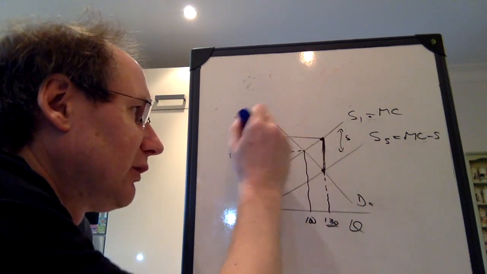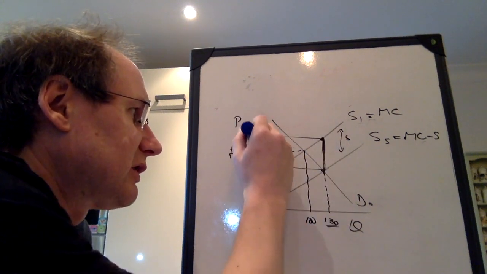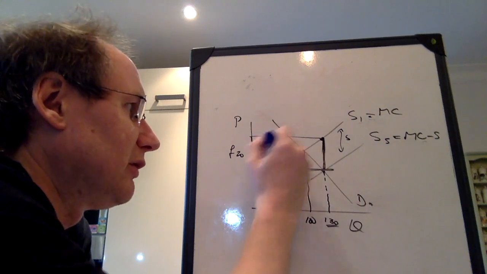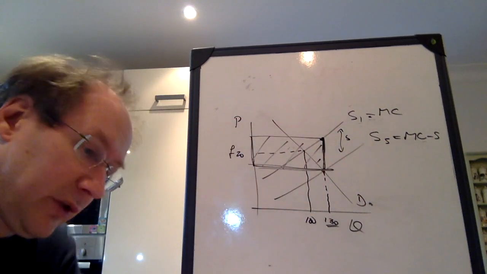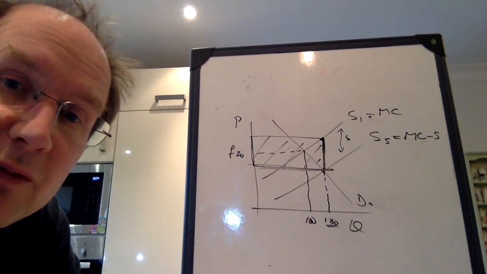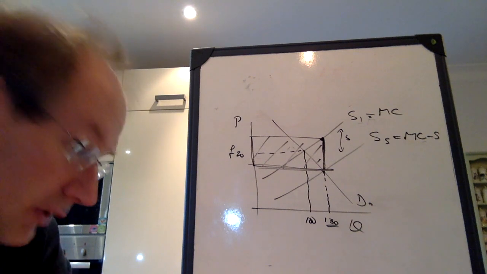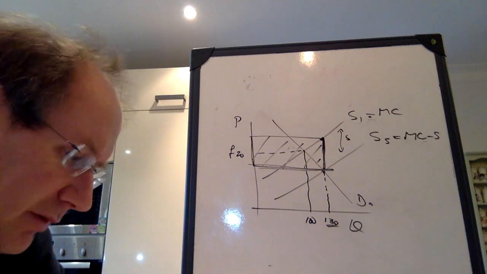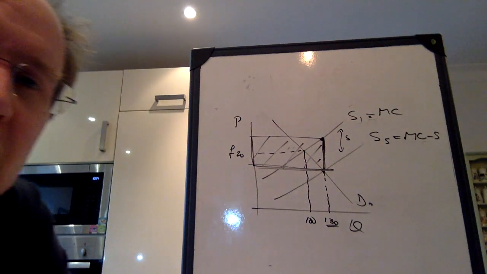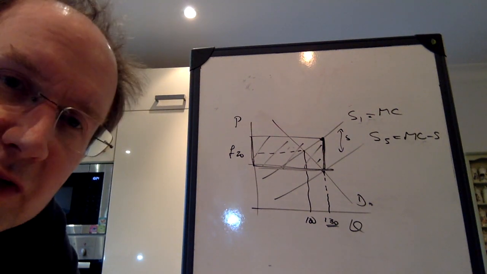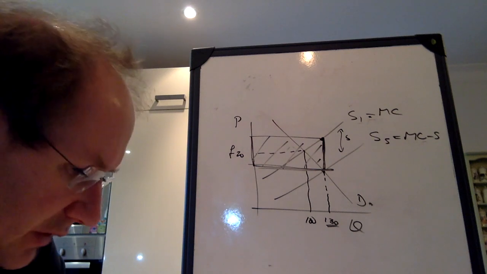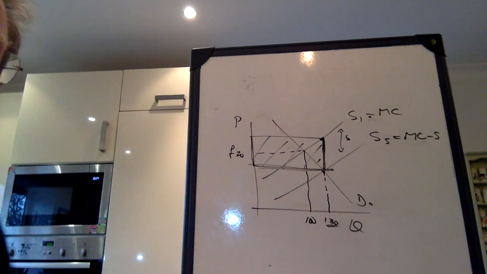So therefore we get this weird looking area here, which is the subsidy per unit times the number of units. So it's that area there. And on the diagram, that's MPWF, which is E. So similar to the tax diagram, which most of you can do, but the other way around. Question 10: if a market provides a merit good, they won't provide enough of it. So therefore, the current quantity is going to be too low. That's the key.